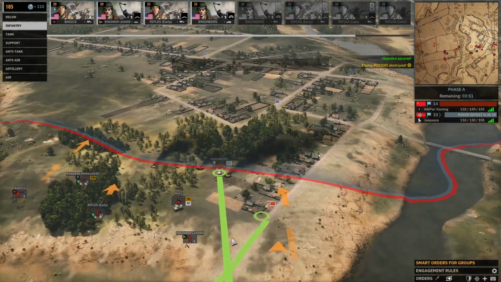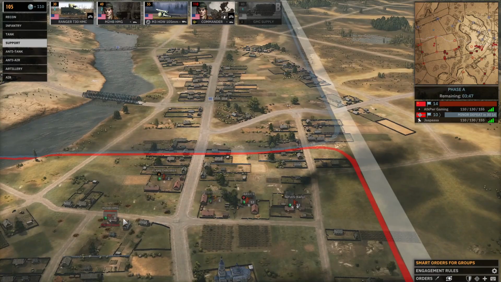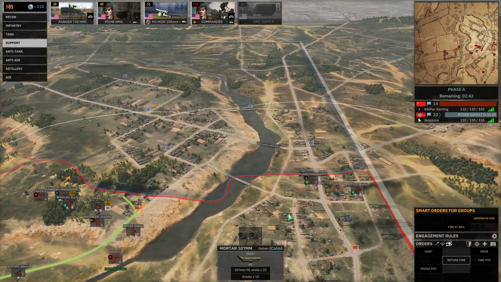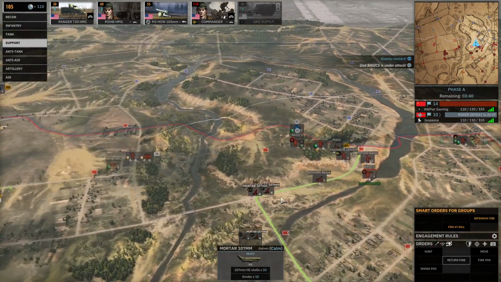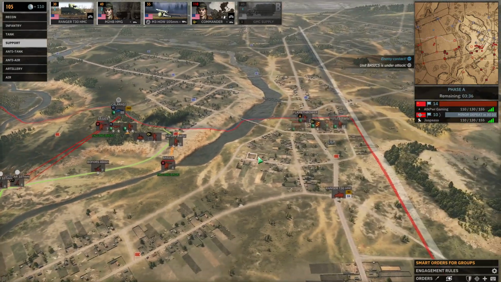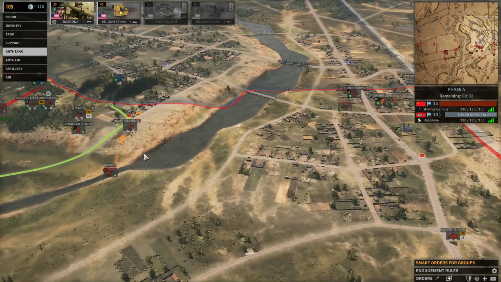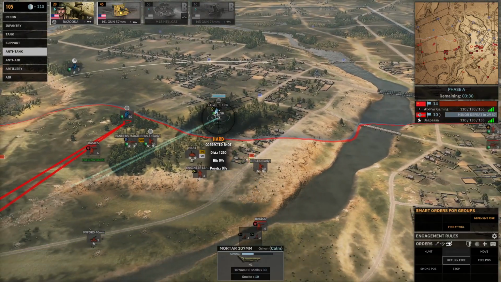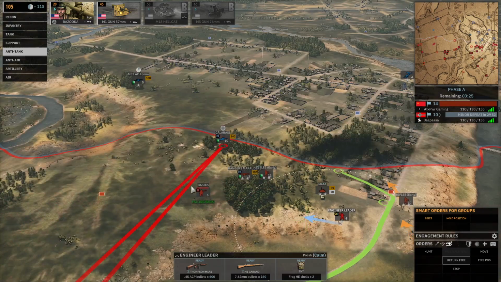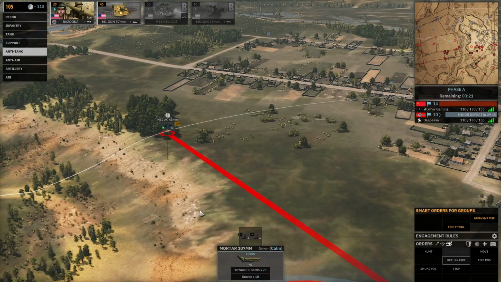Let's get an engineer. Going pretty well. Got some rifles early in here. He's dropping some arty, it looks like. So let's see if we can see where that is next time he fires it. Okay, all good. I would like you to get into range of this. Lovely.